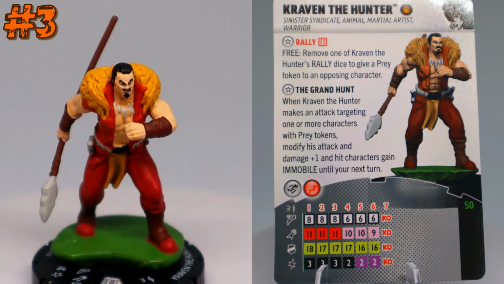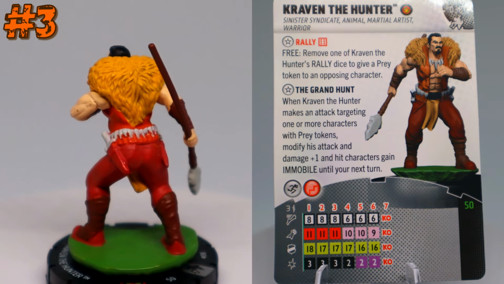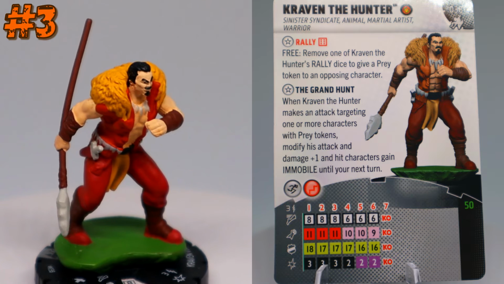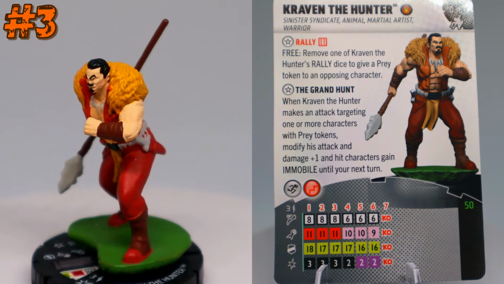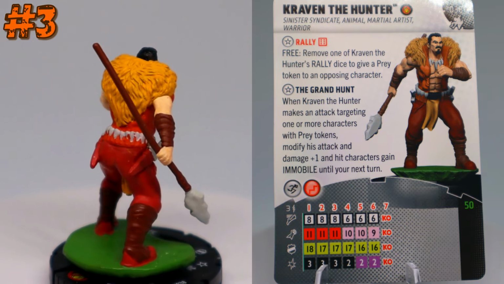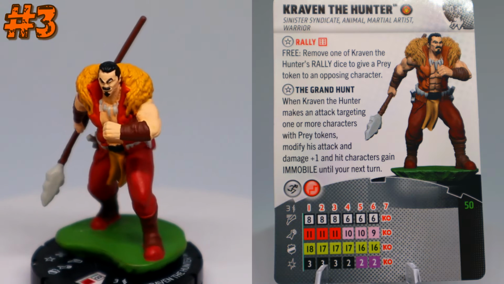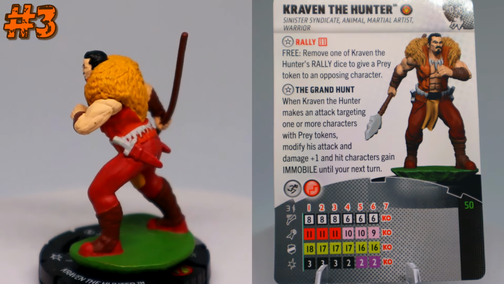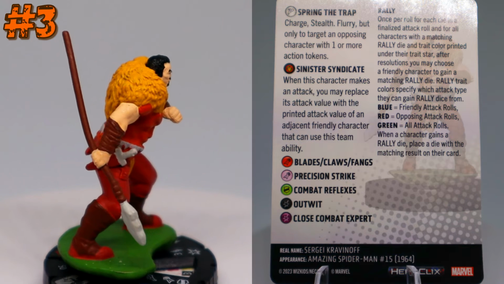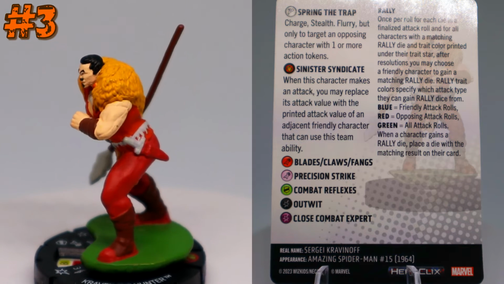But this one has another trait that when Craven the Hunter makes an attack targeting one or more characters with prey tokens, modify his attack and damage +1, and hit characters gain immobile until your next turn. So again, he just gets bonuses if he's attacking a character with a prey token. But this one's only 50 points. You've got improved movement for elevation, 3 range, 11 attack blades, 18 combat reflexes, 3 damage with some outwit. And then on a special move power, he has charge and stealth, and he has flurry, but only to target an opposing character with 1 or more action tokens.